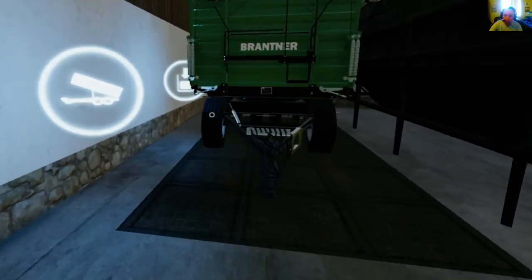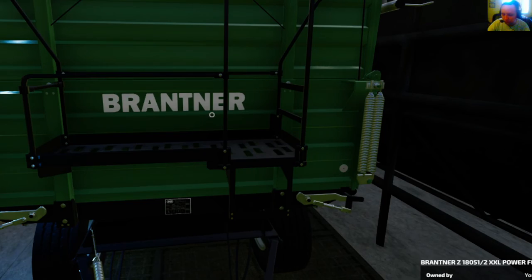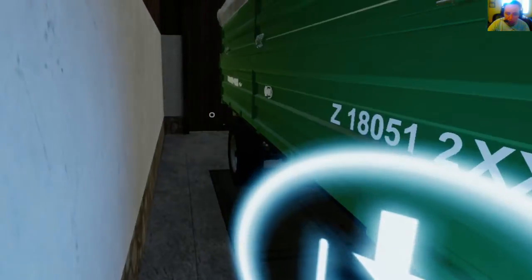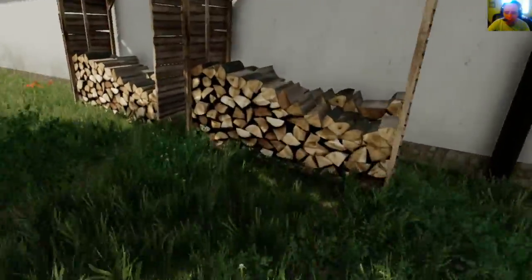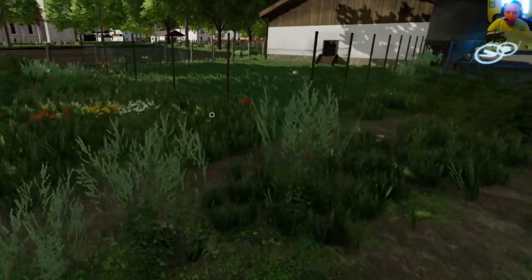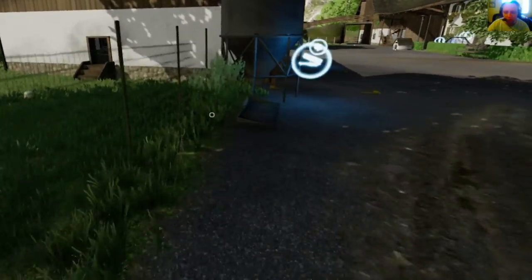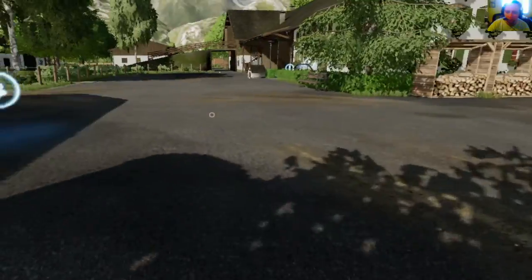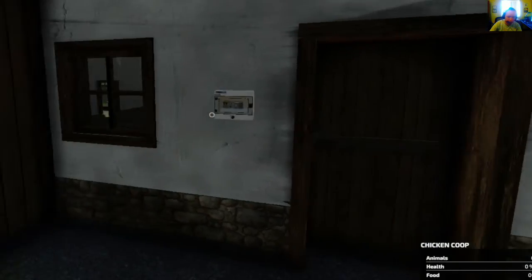Then you have doors open here, which has another Brinther 2RZX0512XXL Power Flex. Then we have a shed thing right here, and then you have a wood pile that looks convenient, and then you have your stuff right here. And then you have what looks like a chicken coop of sorts. Yeah, chickens. You can do 360 chickens.